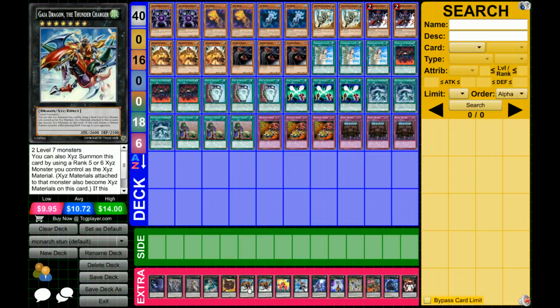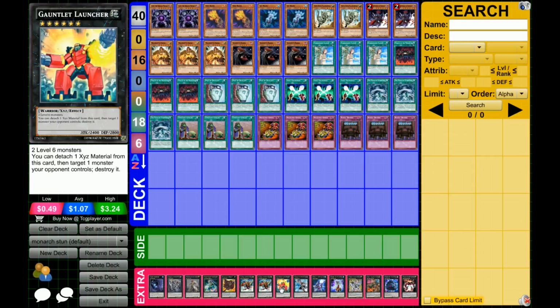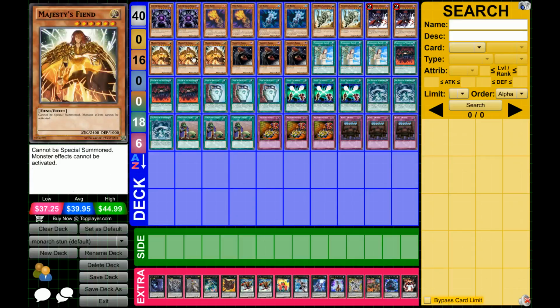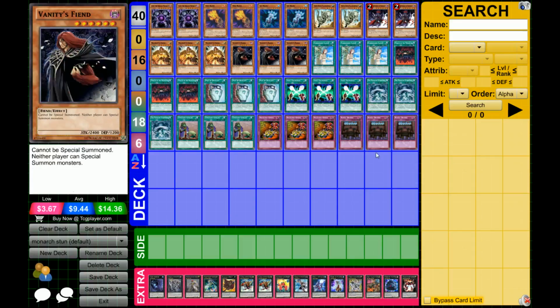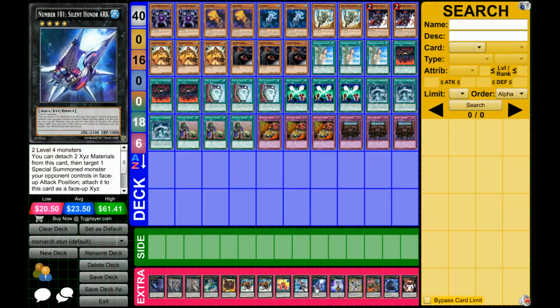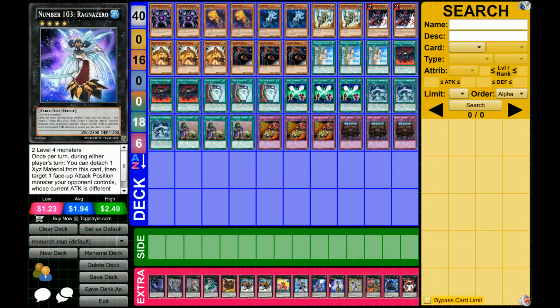Cowboy, Gaia Dragon, Gauntlet Launcher I love, just destroy a monster. The Symphony, Maestroke, he can change a face-up attack to face-down defense. Most of the time, monsters with high attacks do not have high defense. Let's see. 1,000, 1,000, 1,200. Yep, okay. What's this guy? 25, not too bad. Silent Honor Arc number 101 can steal a monster your opponent controls and save himself. This guy, I just kind of put him in there. I probably will change him out for Big Eye, but there's so many times I used it and it's nice.